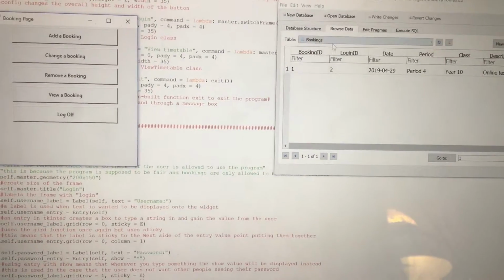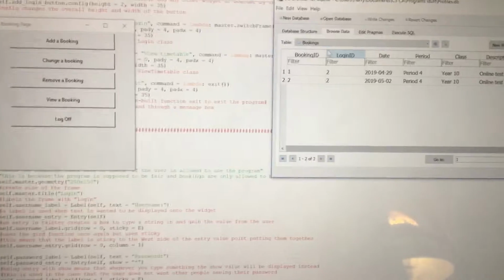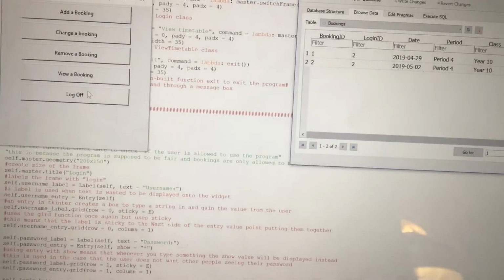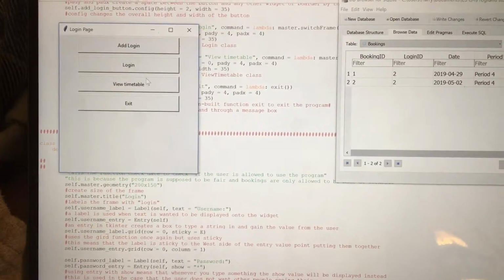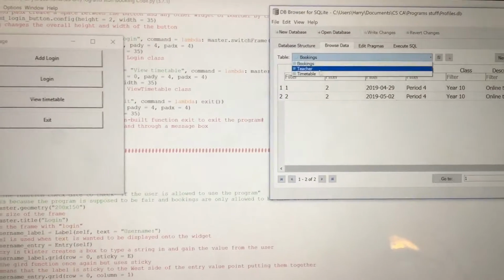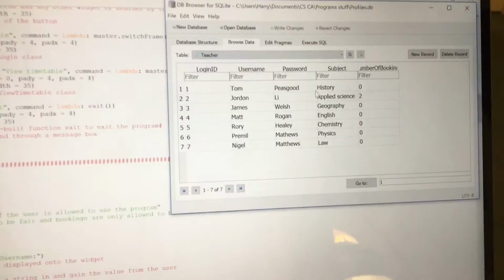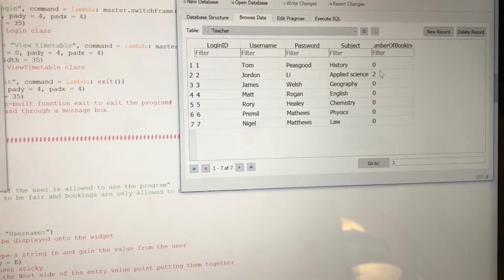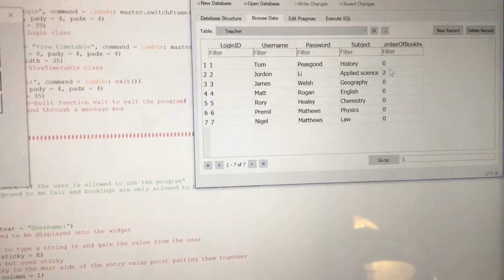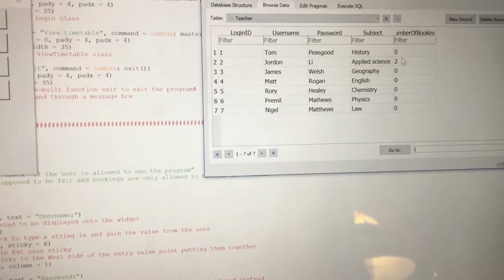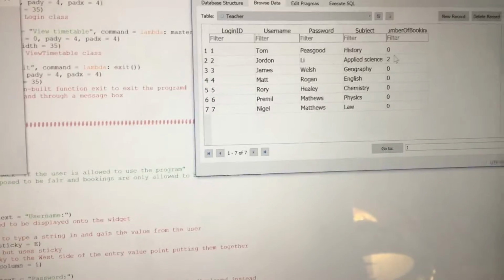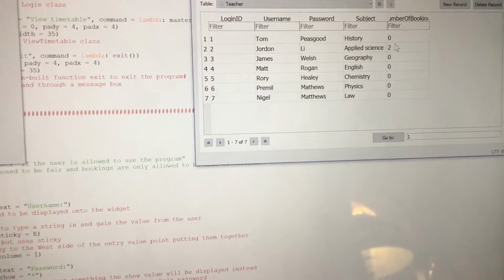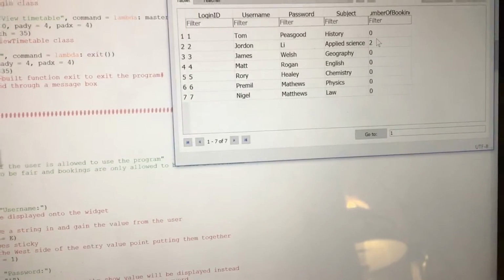it will get updated to the bookings table. And then when you want to log off and go back to the login page, you have to actually check that the user now has a number of bookings of 2 when it was 1. And this is because we do a later check for the limitations of how many bookings a user can do. And this is fulfilled when an error check is put in saying that they cannot access any more bookings when their number of bookings is equal to 2.